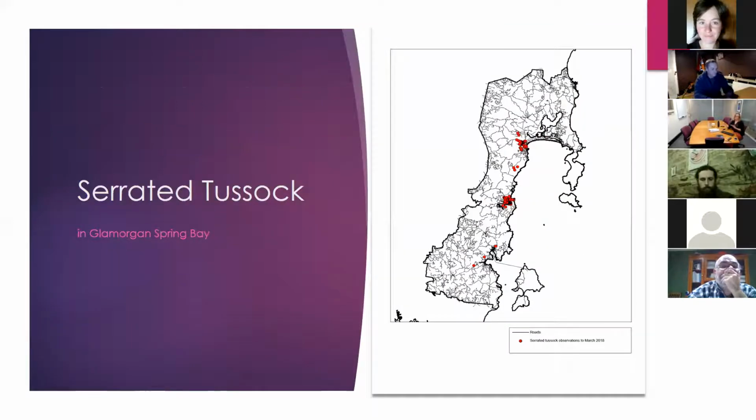So this is our municipality. You'll see this map. That map's probably a bit out of date already now, but you can see we've got hotspots, and we are increasingly finding outliers. Those hotspots are areas where there are some quite substantial populations, particularly in the northern part here, which is north of Swansea, for anyone who's familiar with the east coast of Tasmania. And Little Swanport is another really key hotspot.